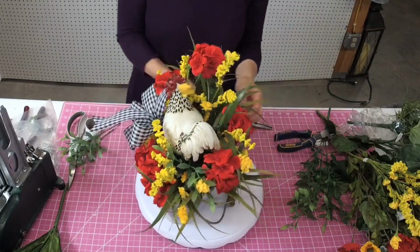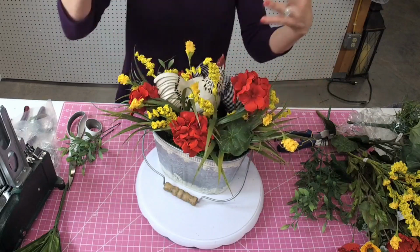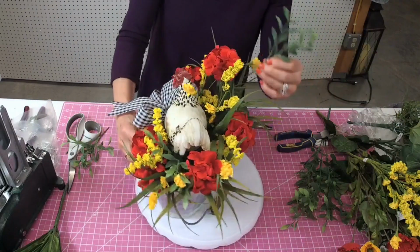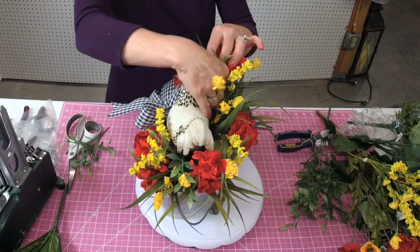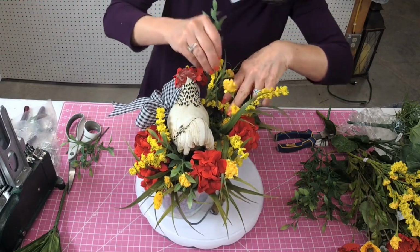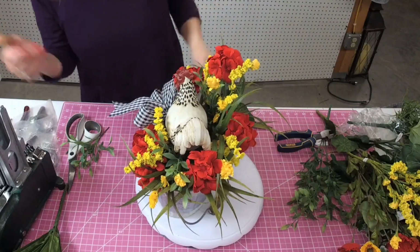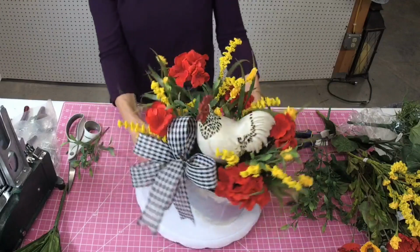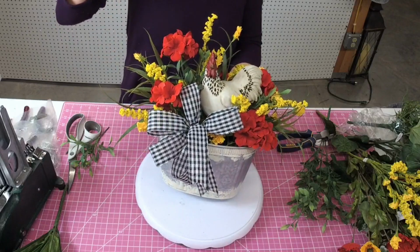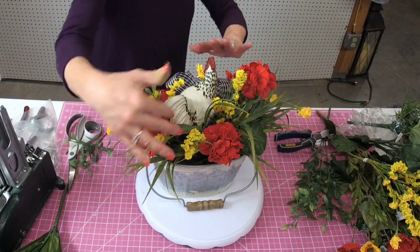Okay. And since I put a little bit here, then I'm thinking, what do I need to put back here, right? I'm going to take one of these taller ones. So we need it visible behind the rooster. Okay. All right, so I balanced it off, brought that back there. All right, now I'm thinking the other way.